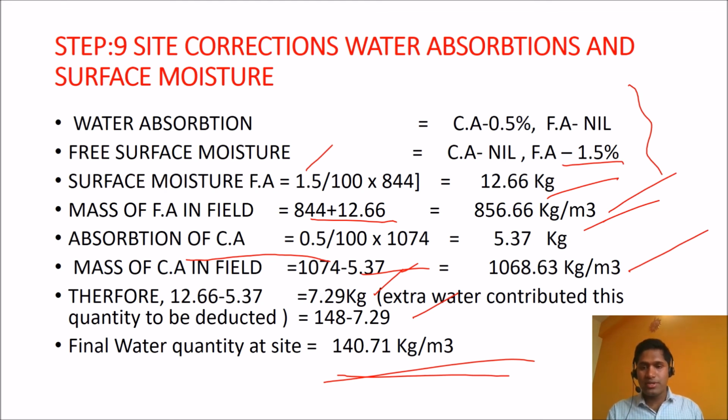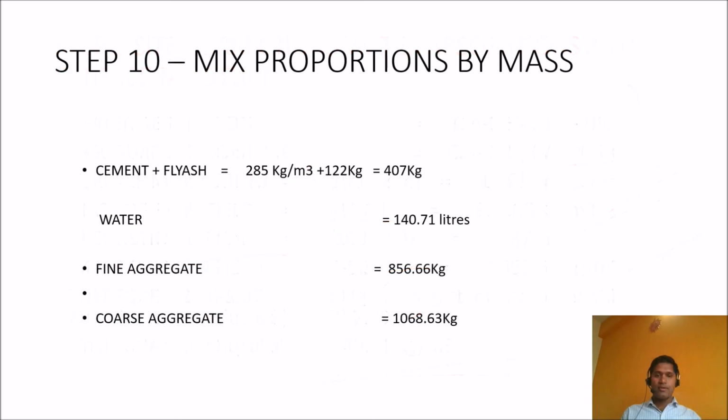Finally, the baseline is whether the aggregate is too wet and needs to be in SSD condition. If you measure the aggregate water content and, suppose, a certain aggregate has 10% moisture and its absorption capacity is 4%, how much water do you need to reduce? Only 6%, because 4% is already its absorption and 6% is excess water. That excess water needs to be negated in your free water, and that 6% of aggregate is increased because of its wetness.